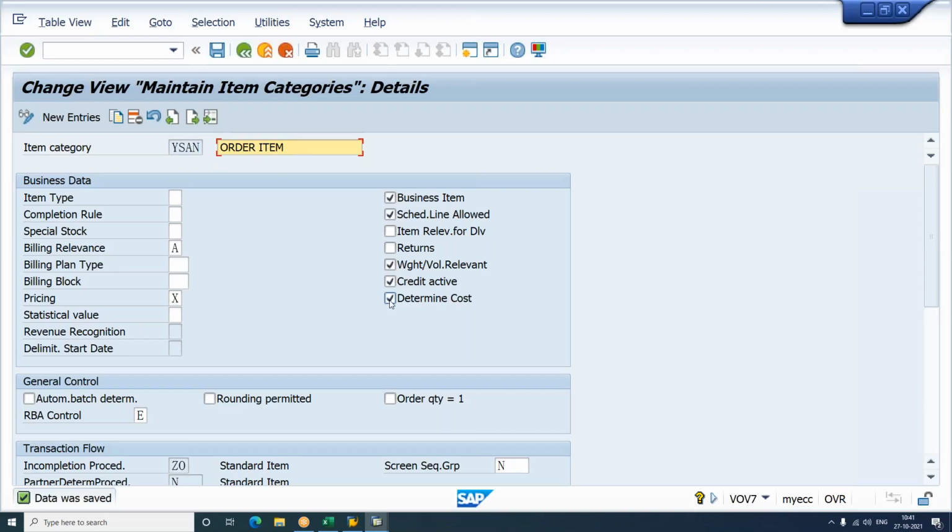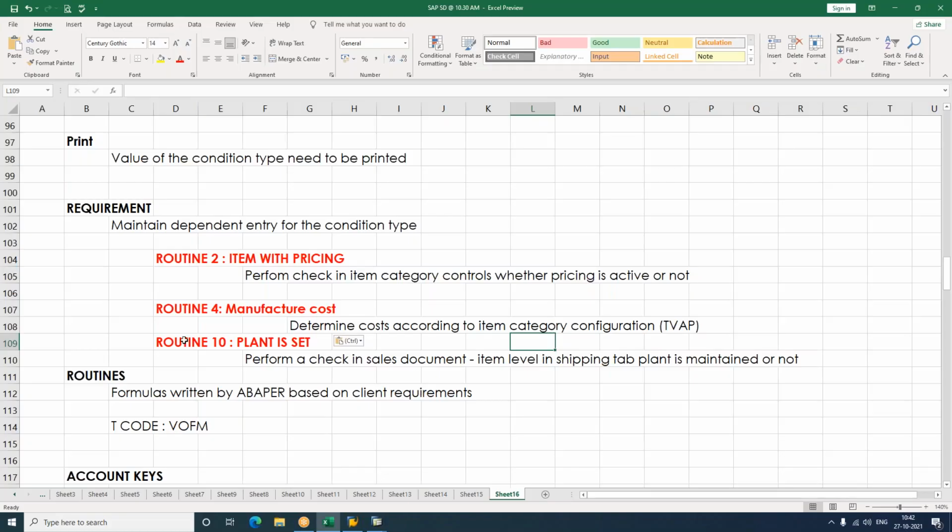This is the thing you need to know: how to copy the manufacturing cost from our material master into the sales document. That is the functionality of this requirement 4 that we assign against our manufacturing cost.